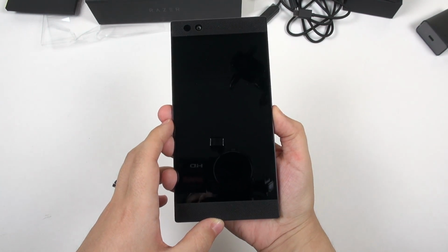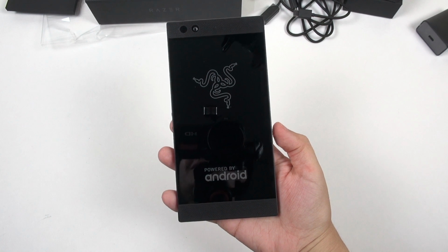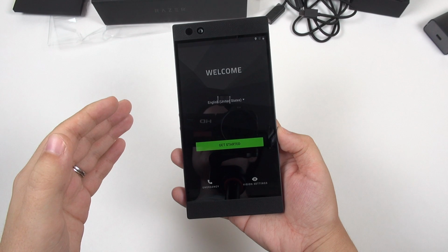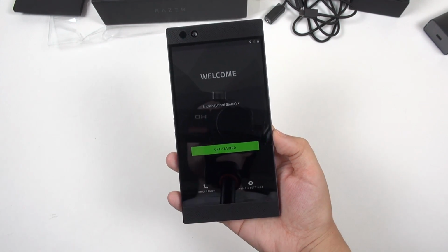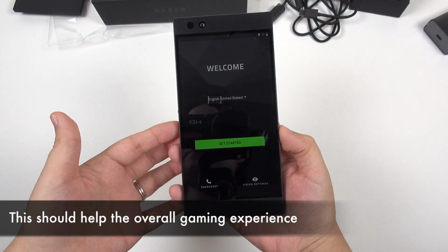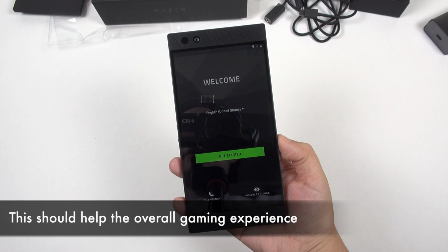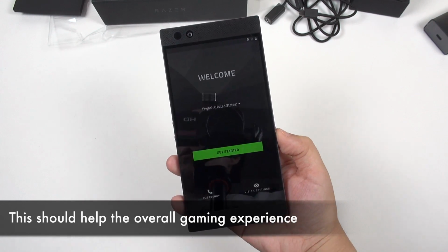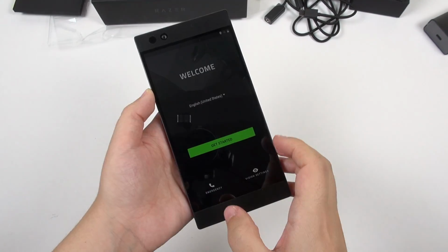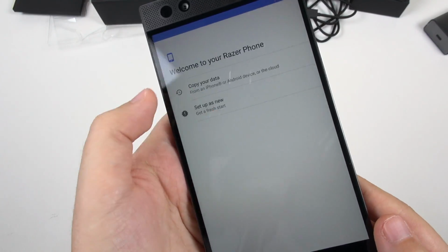So let's turn this thing on. Now I've heard that this doesn't have the brightest of displays, but I've heard that it's well calibrated, so I really want to test that out for myself, as that's important. So some big things that we are hearing about this display is that it's got a variable refresh rate, which means that the display refresh is in sync with the GPU. So this should avoid stutters and lagging. And the display refresh rate supports up to 120 Hz or a potential of 120 frames per second in apps that support it. Let's get her all set up, get started. We're going to start as a new phone.